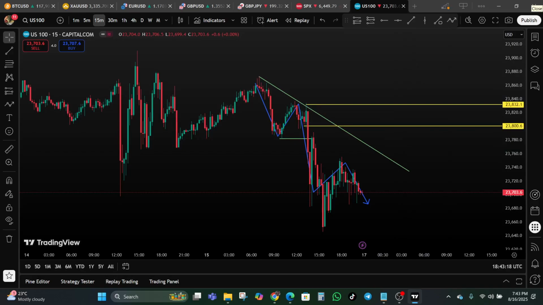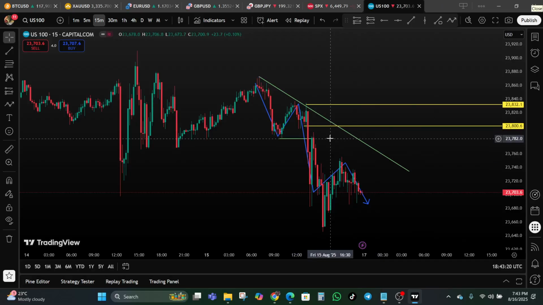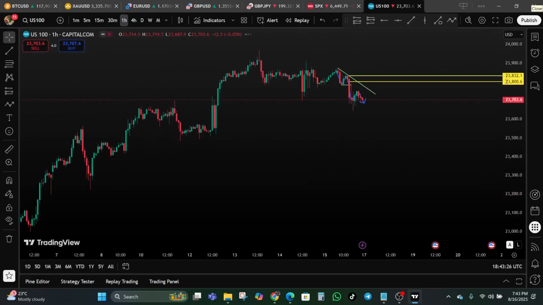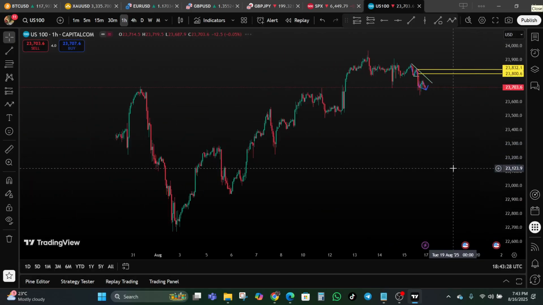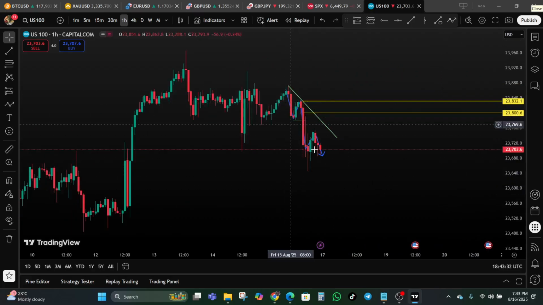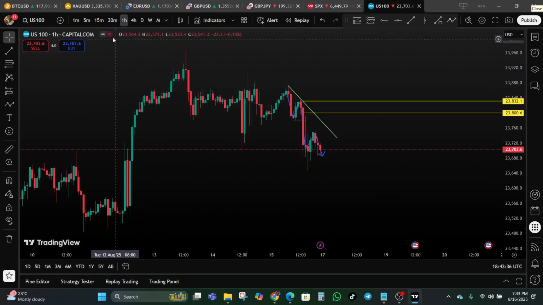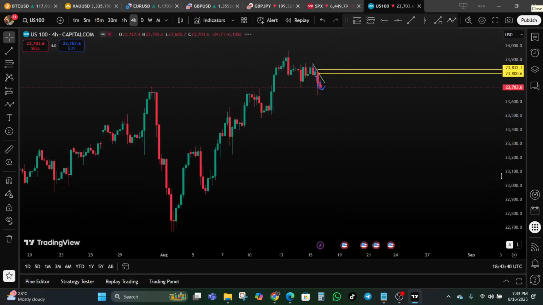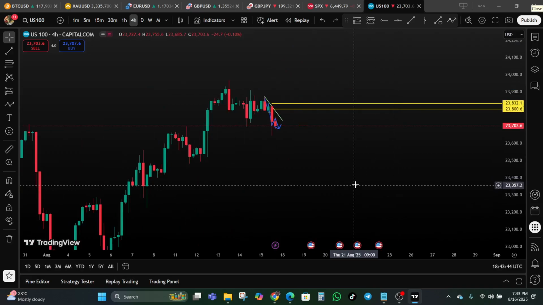You have to start by identifying the higher time frame direction. Even scalpers need context. So you might be scalping on the 15-minute chart, but you can decide to go to the 1 hour chart to check if you have a bearish move. Since we had a bearish trend on the 15 minutes forming, right? You can just go to a higher time frame, maybe even the 4 hour chart, and see whether you have a bearish structure.